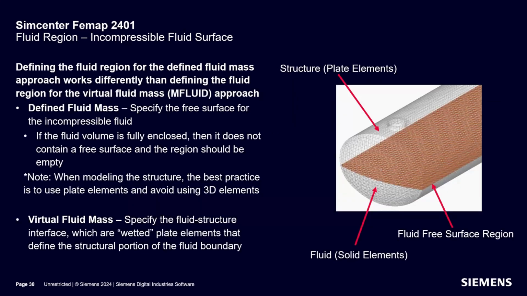And this is kind of what you would typically do with this. The structure would typically be plate elements. The fluid itself would be solid elements. And then the region is the faces of the solid elements. And we're going to get into a little bit more about what you do with this when we talk about the updates we made to the analysis set.